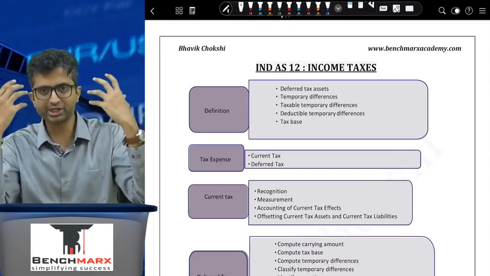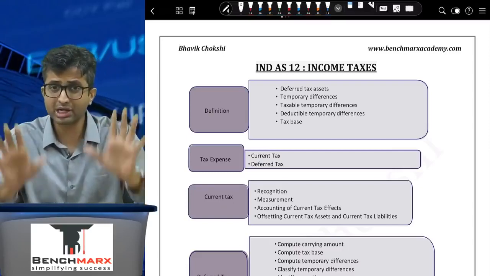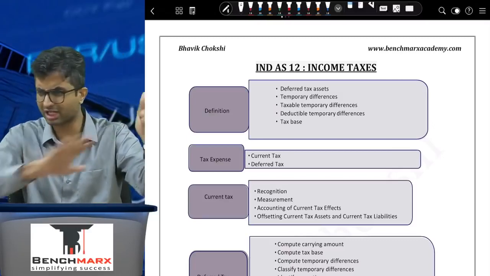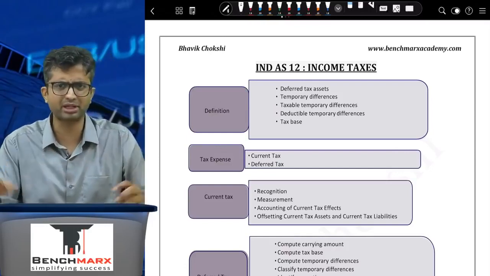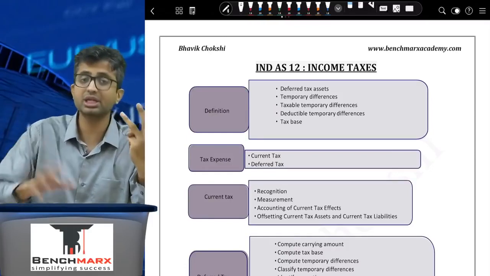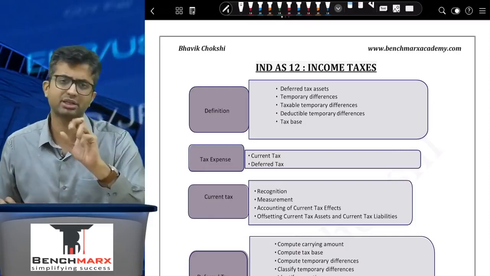There are various ways in which you think and apply this. We have discussed that, but if you were to go through a simple stepwise procedure from an exam perspective, step number 1, calculate carrying value, apply Ind AS. Step number 2, calculate tax base. Think of it as if you are preparing the tax balance sheet and find the value of the asset and liability in the tax balance sheet. Step number 3, if the difference is temporary, then difference into the tax rate will be the deferred tax amount.